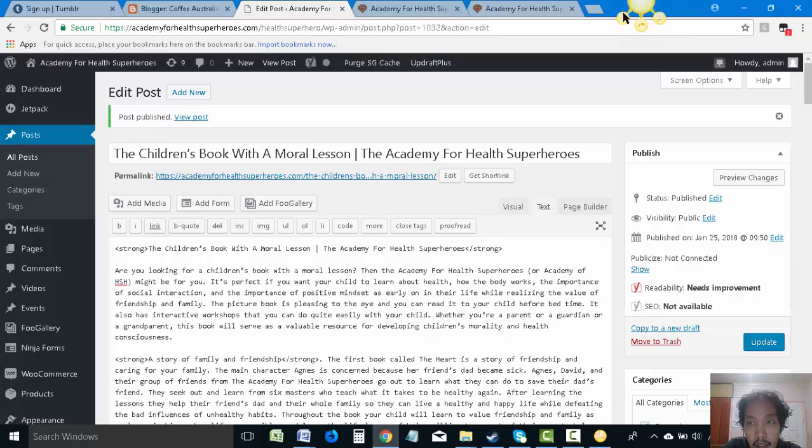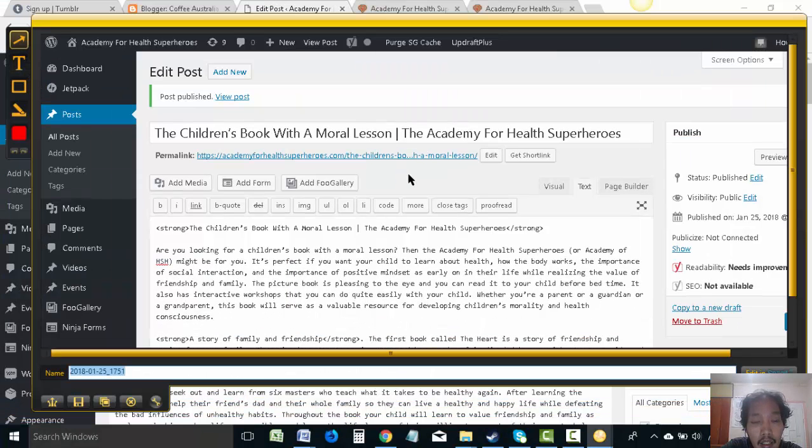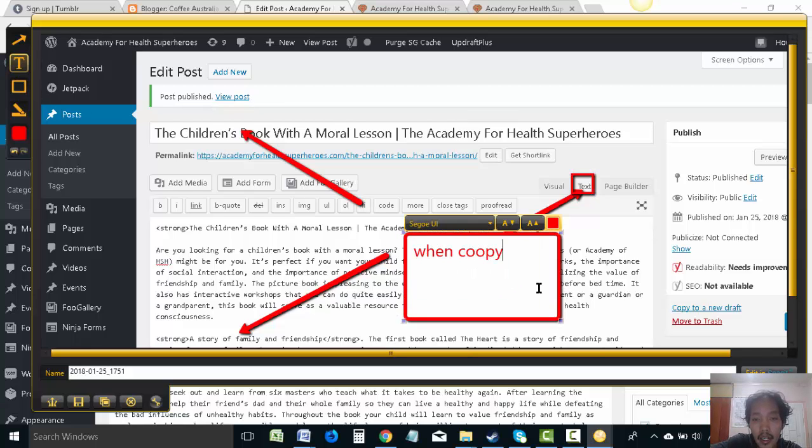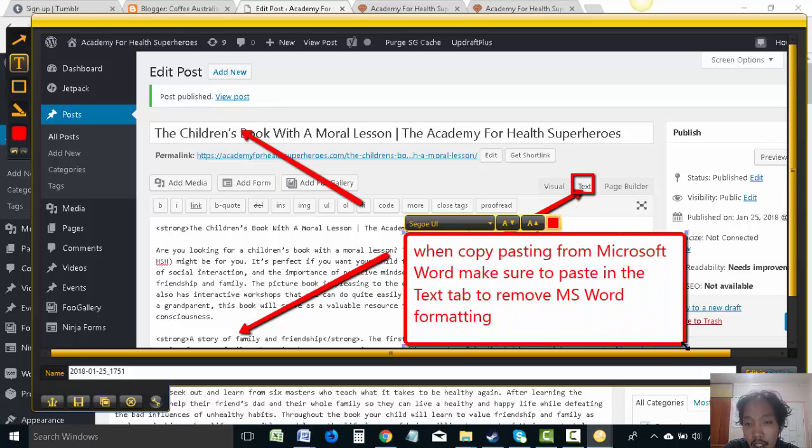And yeah, just make sure na when copy pasting from Word, so copy the title here, copy the description here, and make sure na naka-text na tab. When copy pasting from Microsoft Word, make sure to paste in the text tab to remove MS Word na formatting na maka-weird, makasira sa itsura ng minsan.